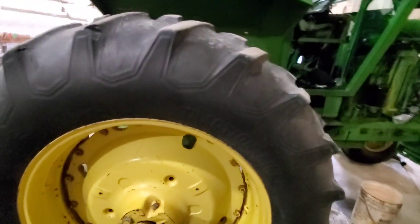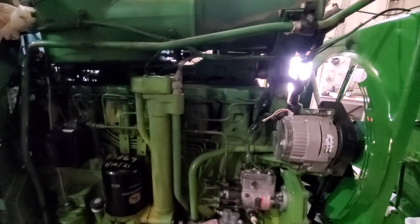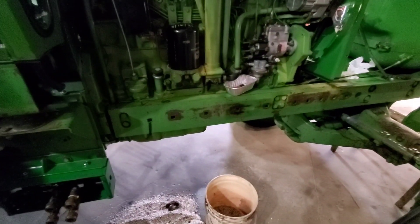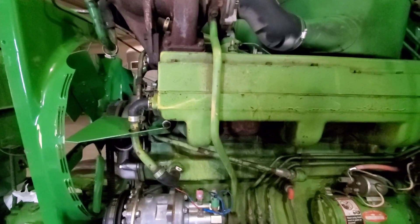It does have 14L-16 front tires. Some lines on the engine are bad — this line here had actually been brazed and then had a hose over the top of it running down to the pump. I was able to get the original line from John Deere still, so I'm replacing it. The heater hookup is getting reconnected as well. This tractor is going to get used with a loader, so I got a joystick control mounted and made a bracket so everything just bolts on — and if I want to take it back out and keep the tractor original, I can do that.